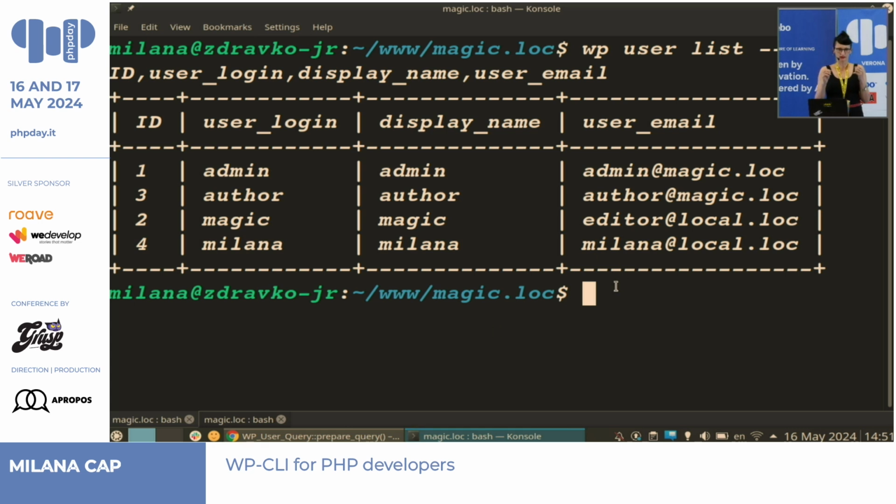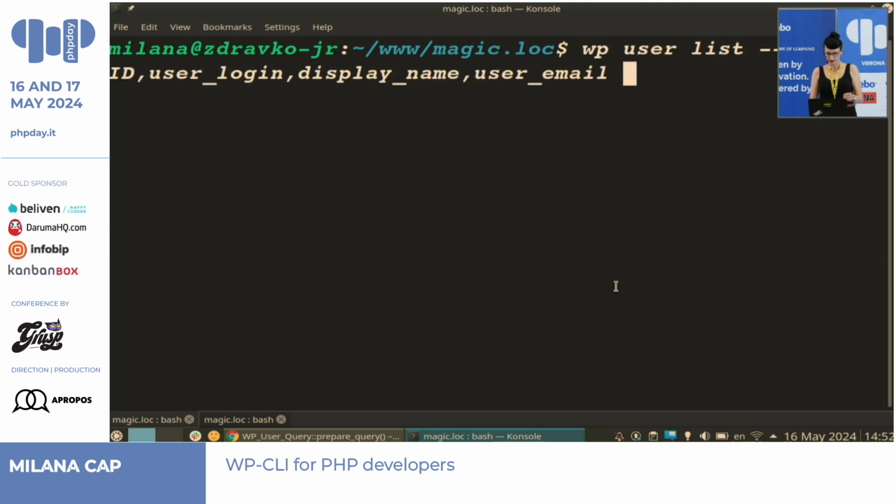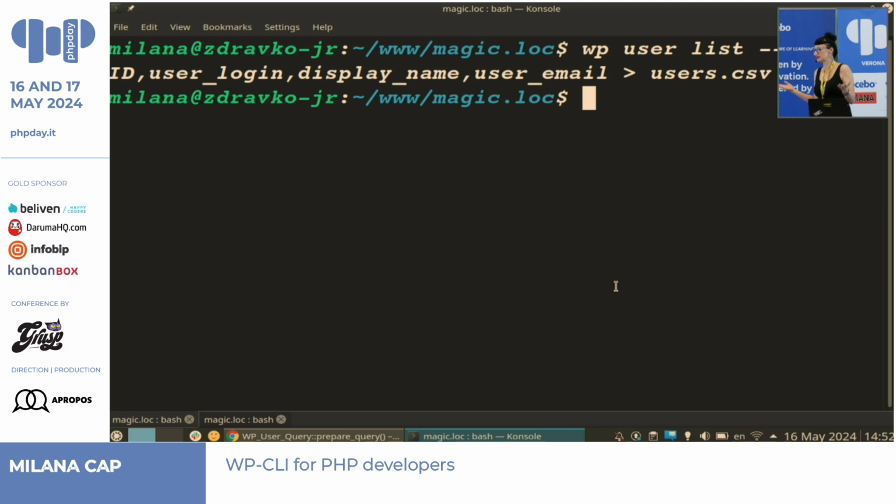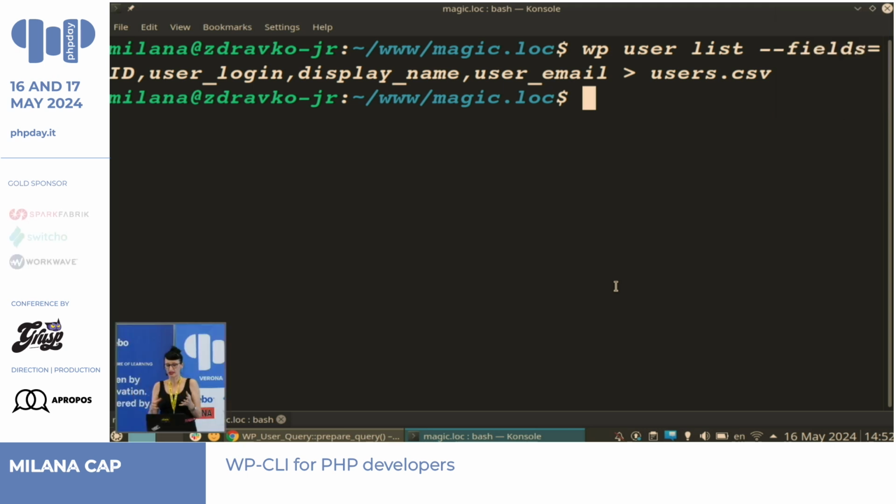Now, before we go there, what I love about WP-CLI is that generally CLI tools work together. WP-CLI doesn't know about other tools and doesn't need to know. They just work together. So if I do this and say, okay, send this to users CSV, I have them exported. It's easy as that. And I can create with filtering any kind of query about anything and just export it with one command. I don't need any plugin.